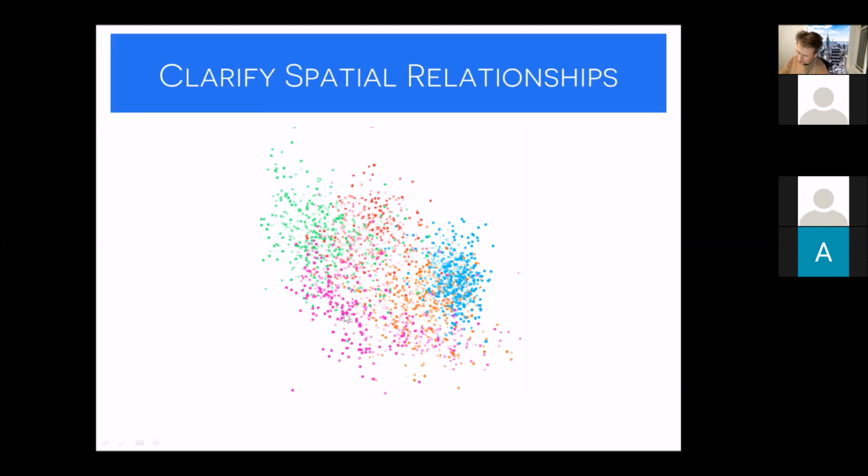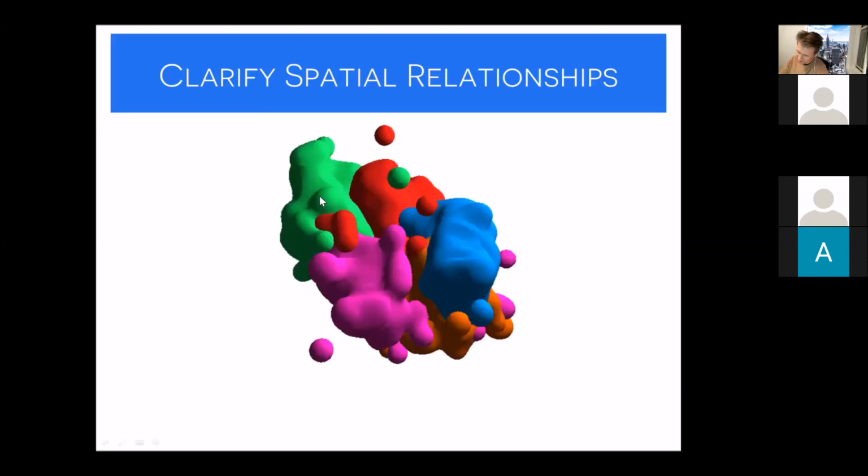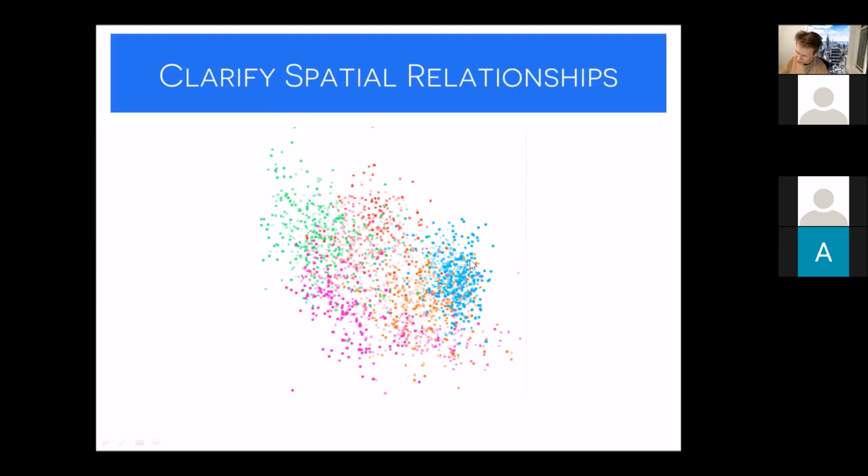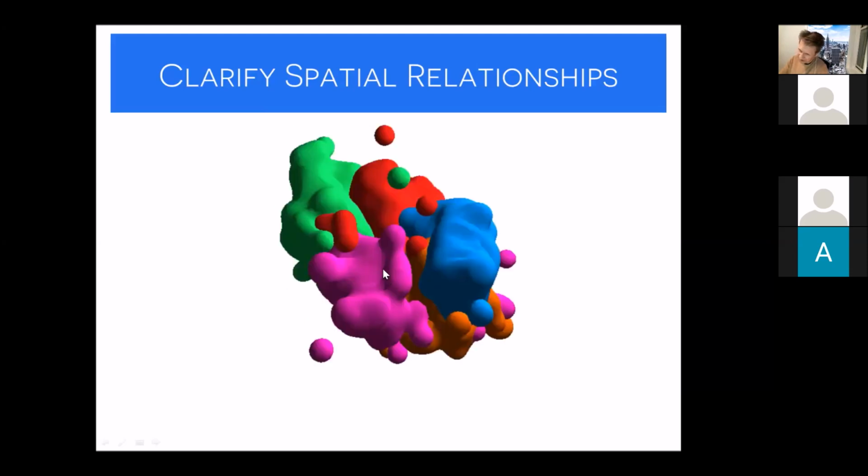The purple looks like this, the green looks like this, and the blue looks like this. So I can see how they intersect a little bit, right? I can also see how they look in three dimensions, what shape they have. Of course, I can change the isosurface. I can make them smaller, I can make them bigger. I can show more dense areas by increasing the isosurface value, and I can show less dense areas by decreasing it, right? I don't show that here, but I can. And I can also rotate.